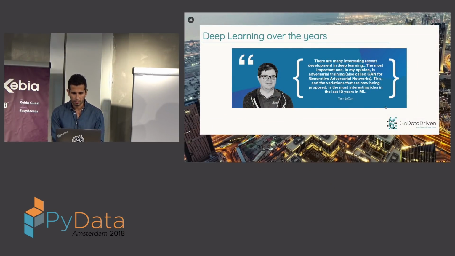And Jan LeCun, who leads the AI research for Facebook and was one of the inventors of convolutional neural networks, said this idea of generative adversarial networks introduced in 2014 is the best idea in the last decade. It is really thinking outside the box because it allows us to do something that we were not able to do before, which is to penalize, or have a sense of a loss function, for something that we as humans cannot identify.